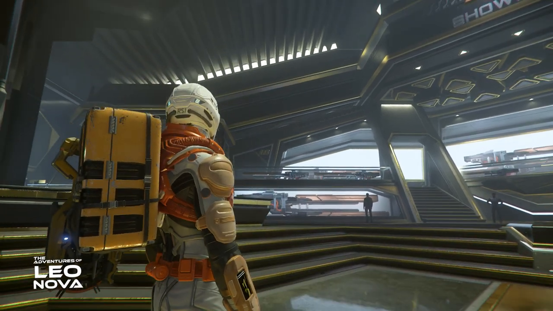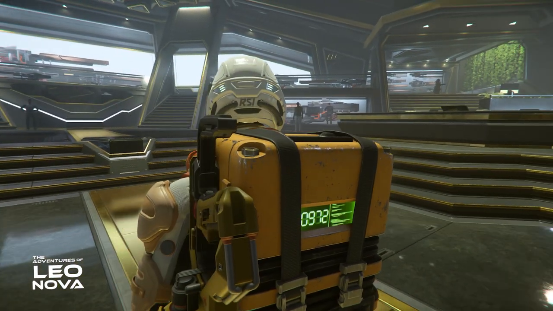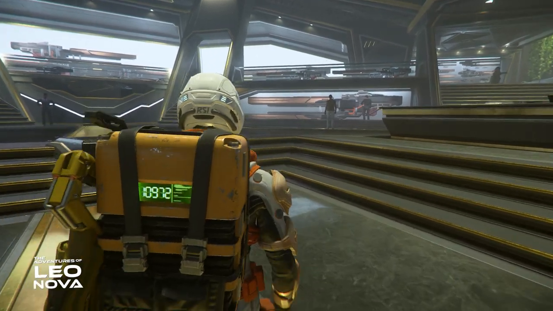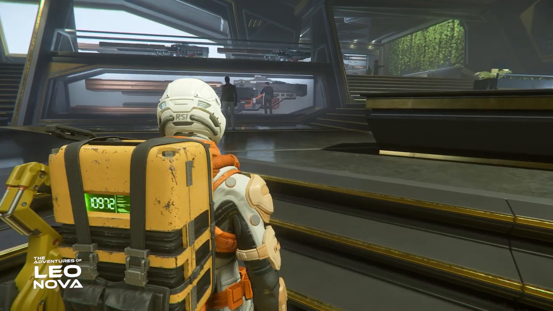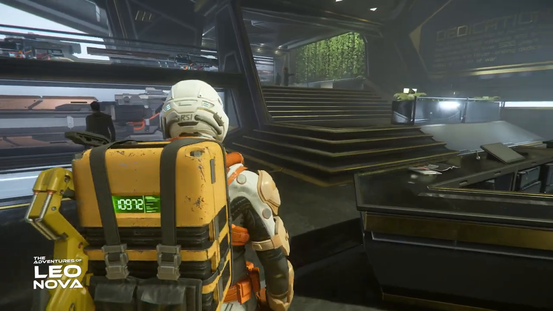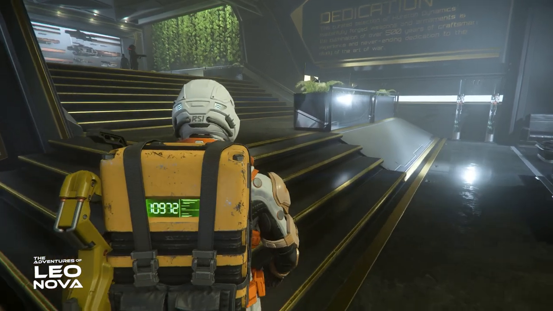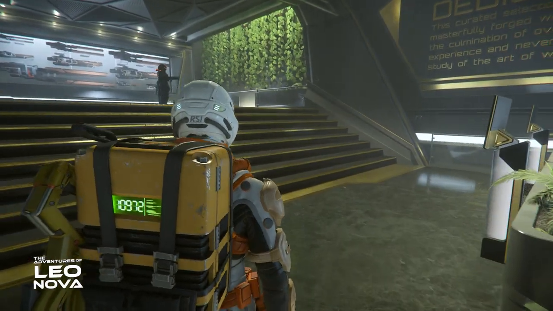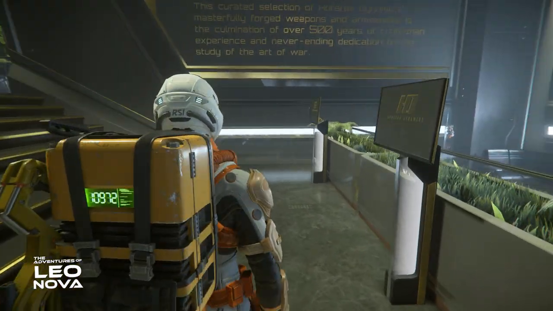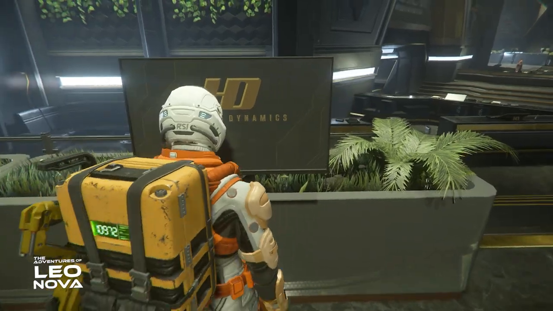KHD Showcase. I see a lot of guns. Where are the upgrades? Maybe there's a kiosk where I can get the information I request. Still only see guns. Hurston Dynamics. Okay, let's take a look.